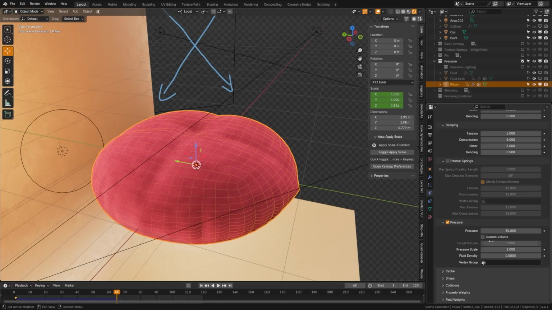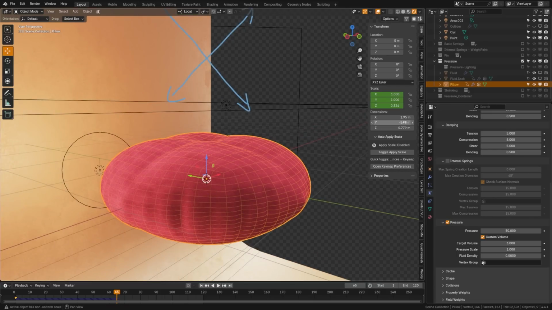Now, if you're not happy with the results, you can turn on the custom volume and try and create a target volume, which is going to be about the volume unit you have here. So seeing that my dimensions are around 2, I can keep this between 3 to 5 and expect a decent result. And you'll see that it'll give me something pretty similar to what I had before.